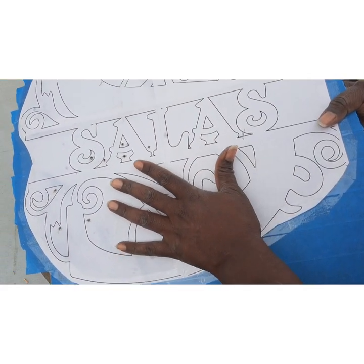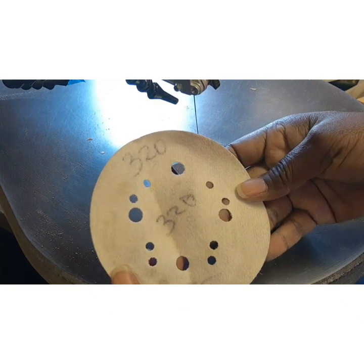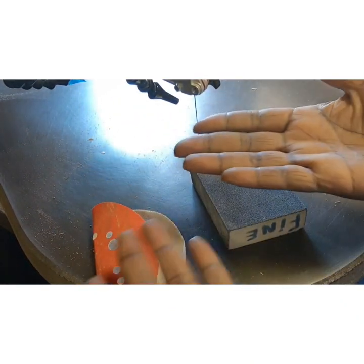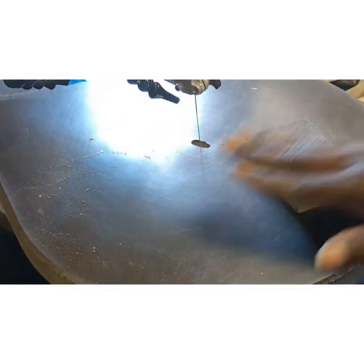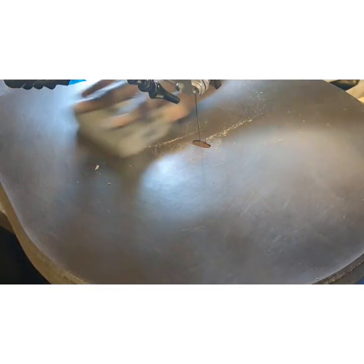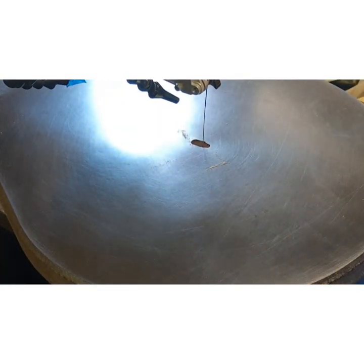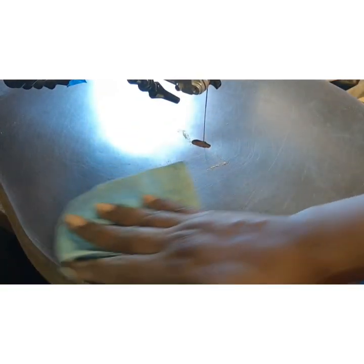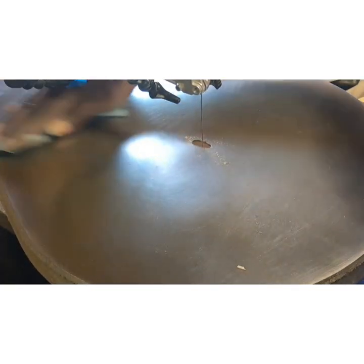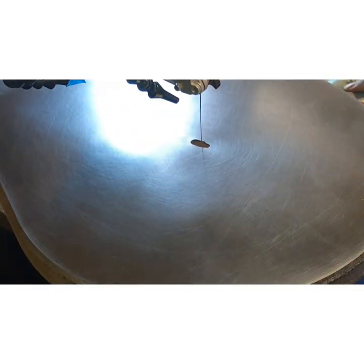I'm going to cut the rest of this off screen — I'll be right back. Before I cut, I want to make sure that my table is nice and smooth and free of glue or tape, as anything like that is going to hinder my scrolling. I'm going to lightly sand my table — not pressing hard at all — and then wipe it off. I use wax paper, regular wax paper from the Dollar Tree. You don't have to buy anything expensive, any carnauba or anything like that. Trust me, this works. Try scrolling without waxing your table and then scroll after you wax your table and you'll see the difference.